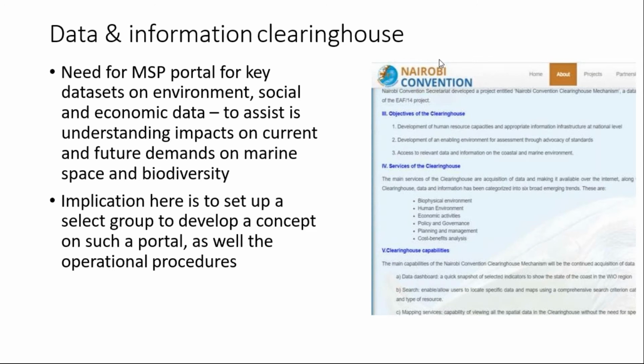Earlier on, I think in the 90s, we already started pioneering, together with the Nairobi Convention. In fact, this was a regional initiative to come up with a data clearinghouse. The good thing with the clearinghouse is that we can have a virtual management where we do quality control, and also we make sure that such data sets are readily available for all stakeholders. So again, we need to have in mind putting in place a similar mechanism as a clearinghouse for data and information availability. Next slide.